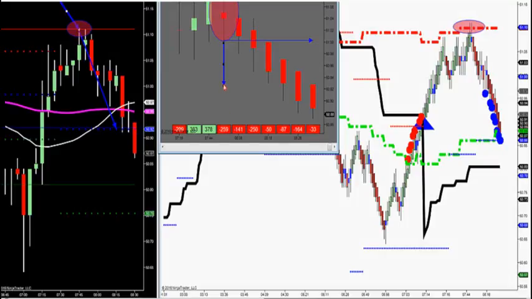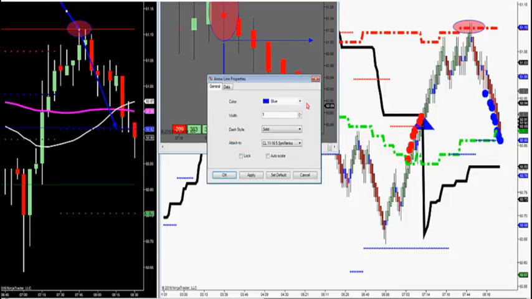There's 259 that told you get short at 5101. We use a hard catastrophic stop of 15 ticks. After you enter your order, you can lower your stop 2 ticks above the swing high or swing low after entry. So your stop is going to be 2 ticks above that swing.